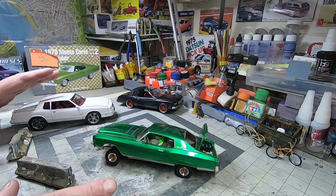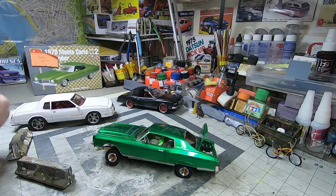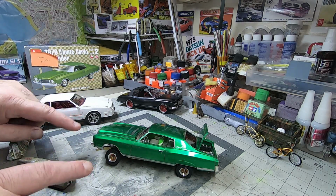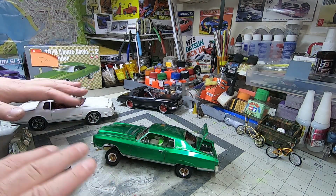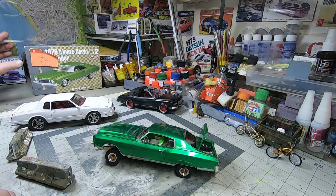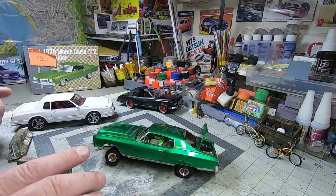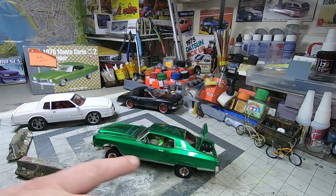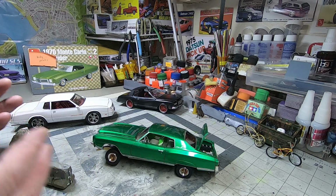I should have just left it purple. It was doomed, I swear, it was doomed. The things that fought me along the way were, at one point, there are pictures in this slideshow, where I had just taken it out of the booth and I bumped it just slightly on a piece of foam, and it left a big old mark all along the side. I'm like, oh, are you kidding me? Come on.